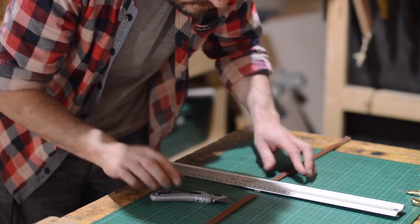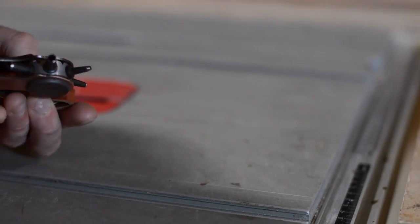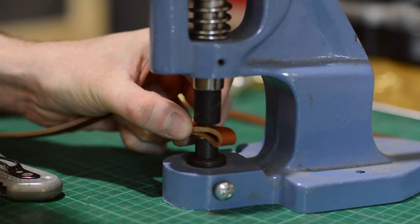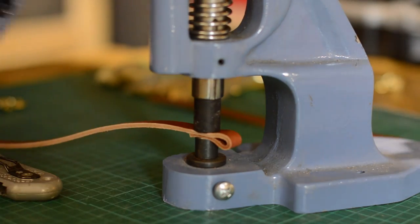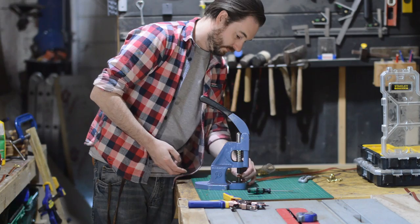You can cut the strap however long you want, but I basically want it to be able to lift it up from my belt to a Yale lock. I punch a couple of holes in each end and then I can fold it over and set a brass rivet on. You can get very simple kits from Amazon for setting rivets. You just hit them with a hammer, but if you've got a nice press like this, it does make it easier.